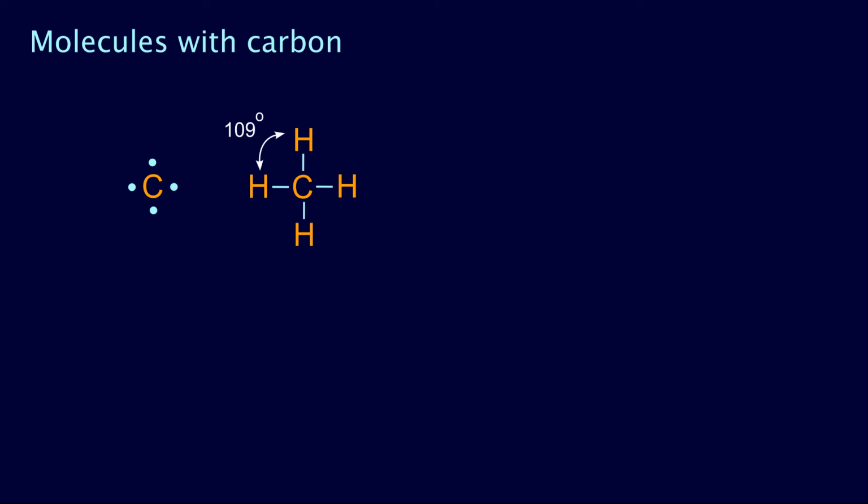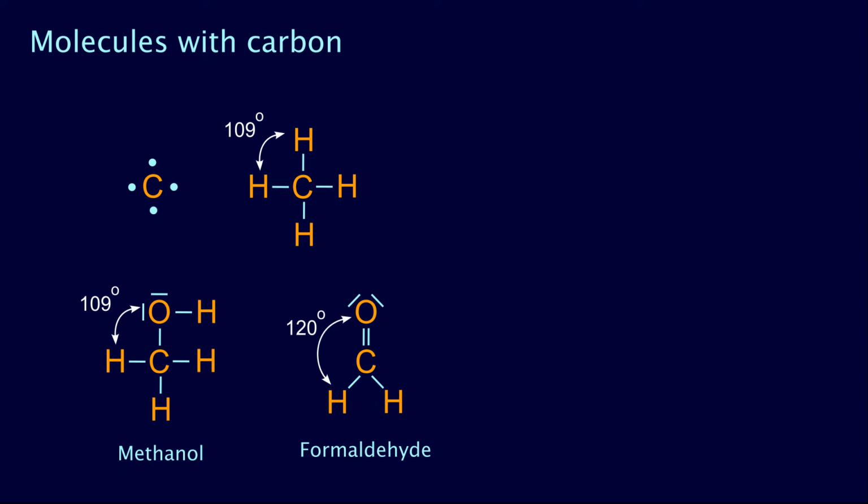As I've told you before, carbon has a valence of 4, so it can form 4 single bonds. And if we replace one hydrogen from this methane with one hydroxy group, then we come up with the simplest alcohol, methanol.